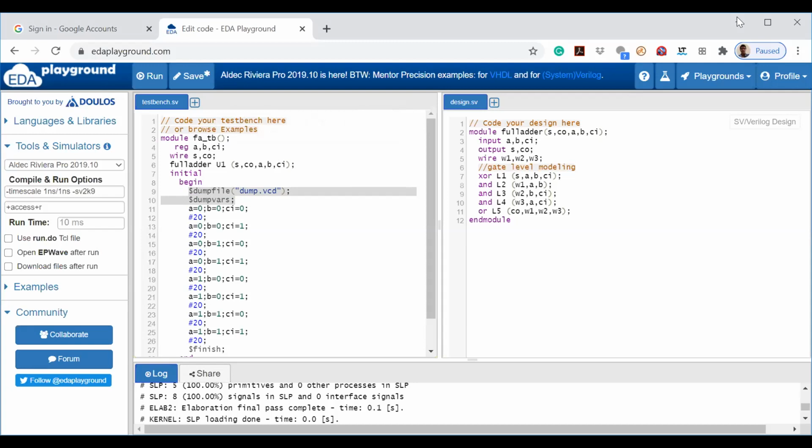So this is not a standard, you can say this is optional for any other Verilog simulator, but it is mandatory in our case. That means without those lines the simulation will be done, but you will not get any output.